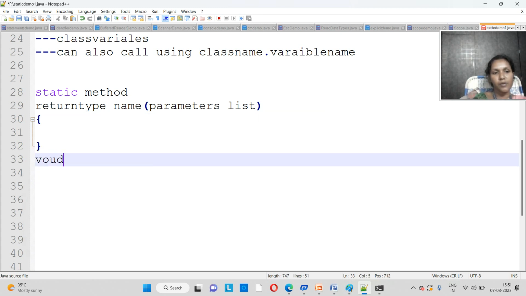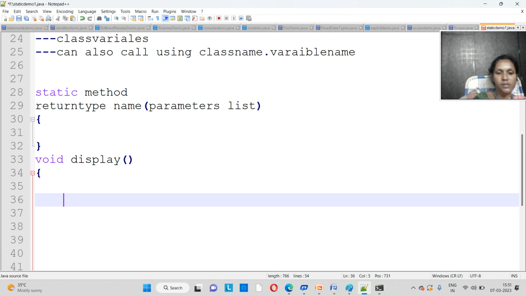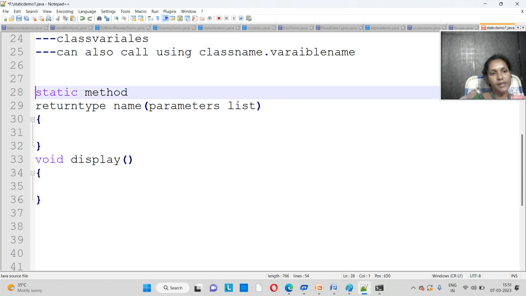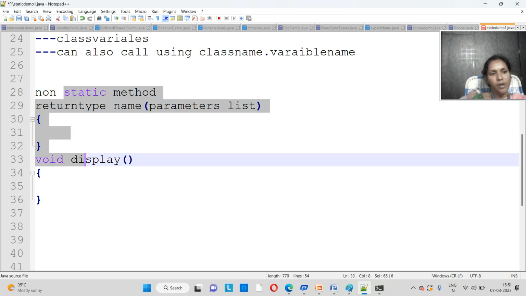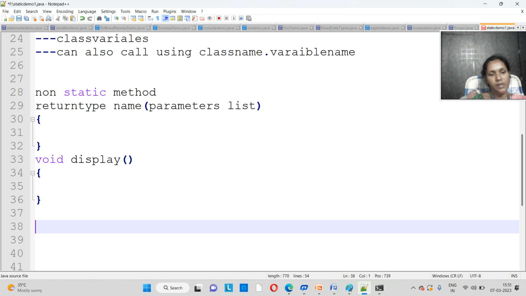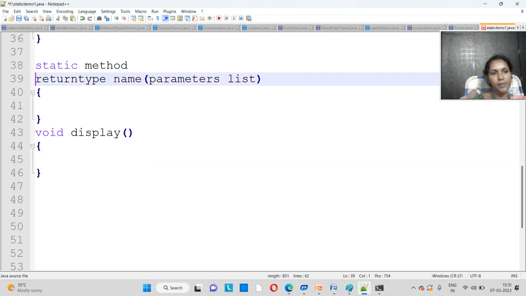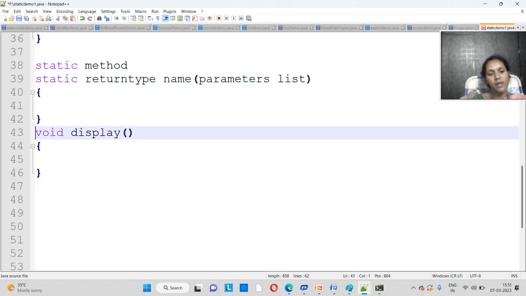Suppose I don't want a return type, void display, no parameters also. This is the normal method, also called a non-static method. If you want to declare a static method, you use the same signature, but add a keyword, access modifier called static, then only it will be converted into a static method.